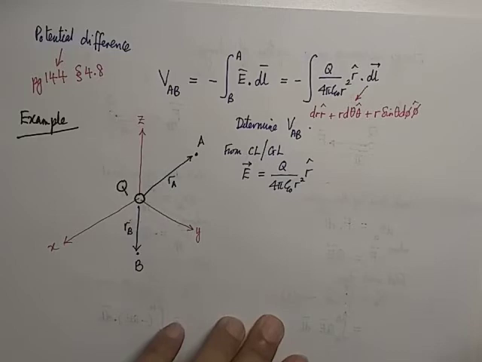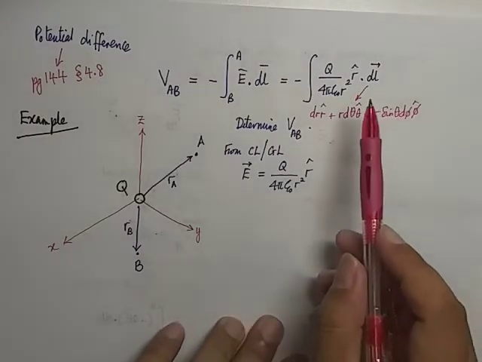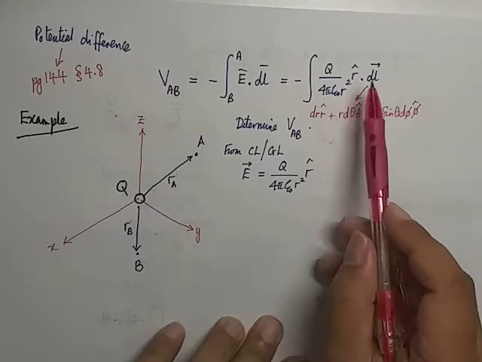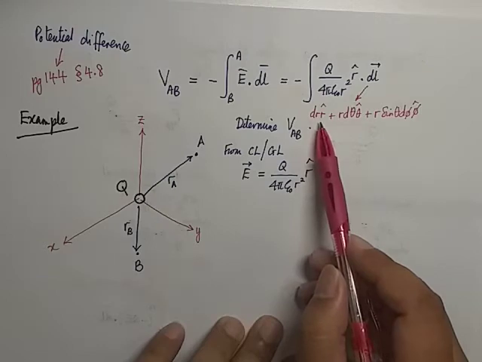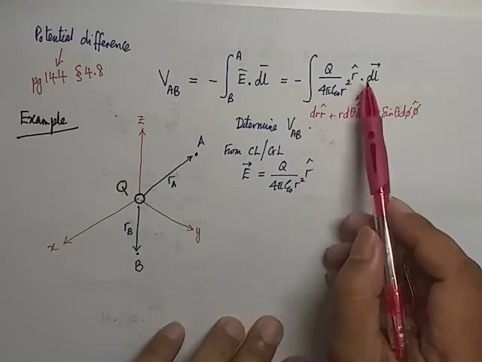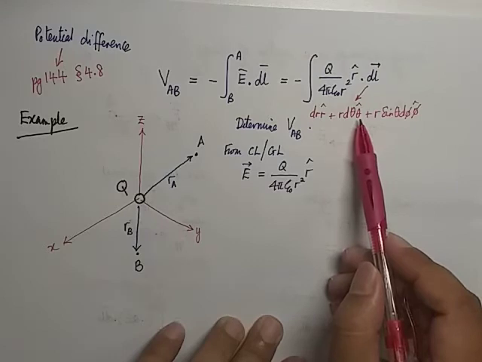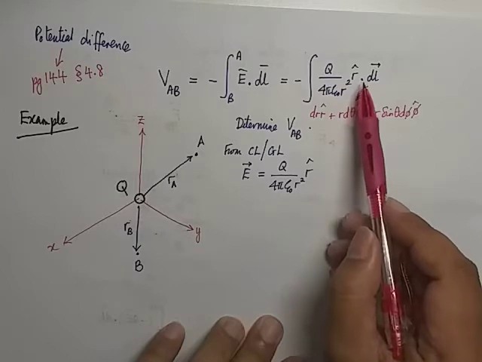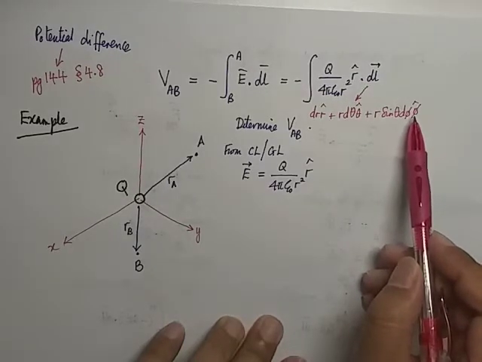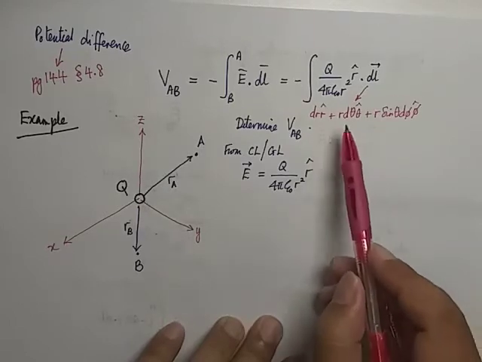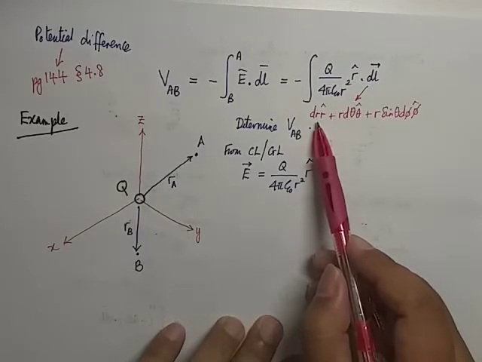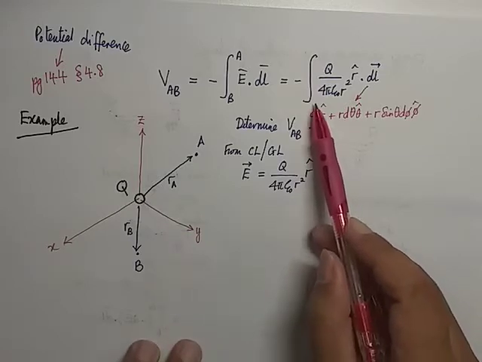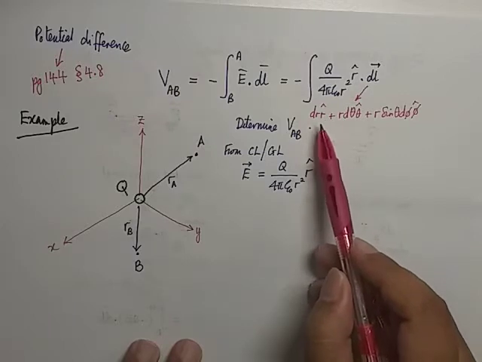Okay, so what we're going to do now is solve the mathematics by utilizing the dot product. R dot R will give us 1. R dot theta direction will give us 0. Similarly, the R direction dot product with the phi direction also ends with 0. So the final solution will only be based on the dr component. So dr is the important variable to consider, and the limit that we choose must be based on the R factor, the radius.